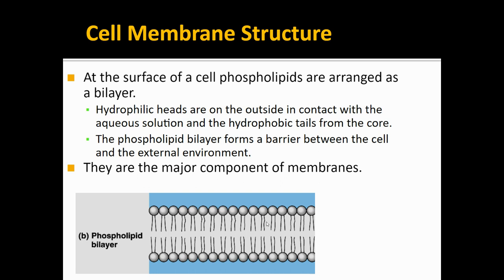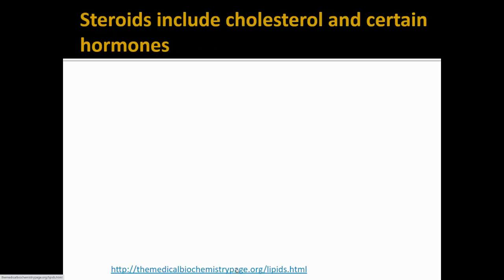The structure is going to lead to its function. The interior part of this phospholipid bilayer is completely hydrophobic, and that's going to prevent things like ions and large molecules and things that have a charge from actually moving through this membrane. But small things that are nonpolar can easily pass through the membrane. So with this membrane, you're going to hear the term selectively permeable. It's going to allow certain things in and keep other things out.